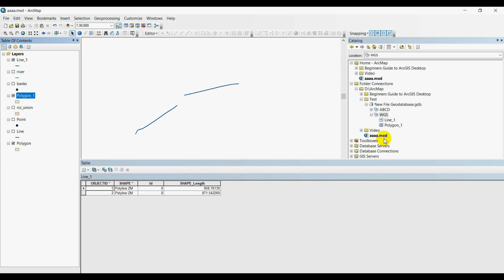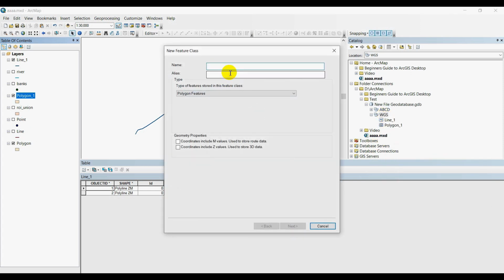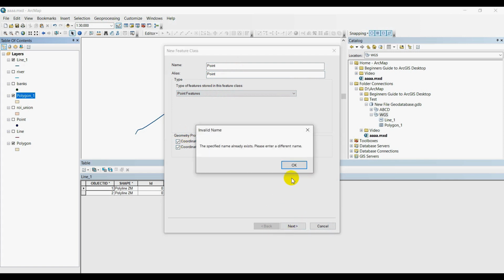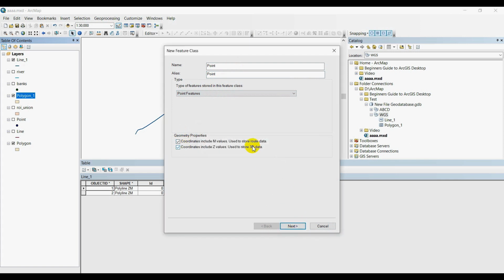Finish. Also point feature. Because we already have the same name in the ABCD feature dataset, we need to add a different name.